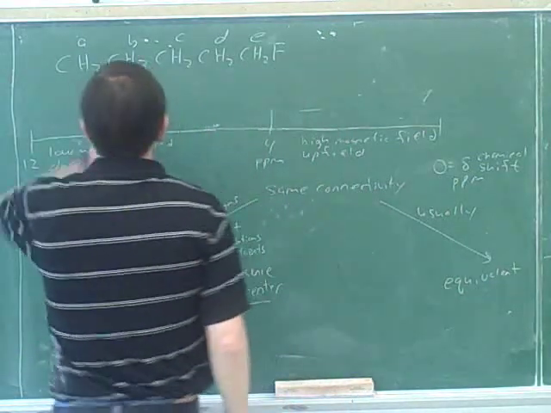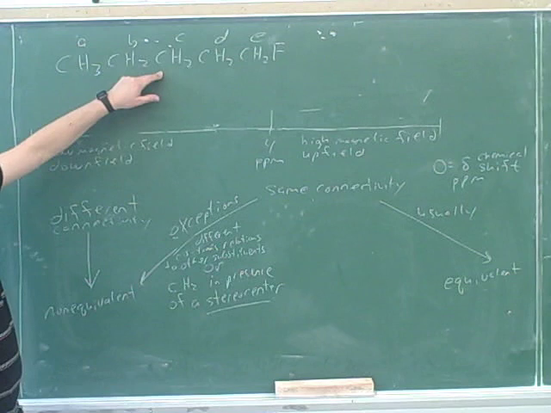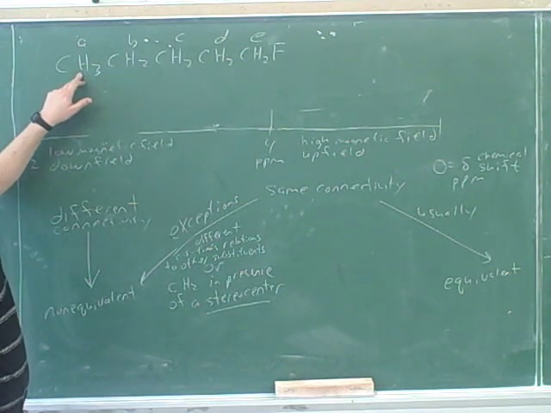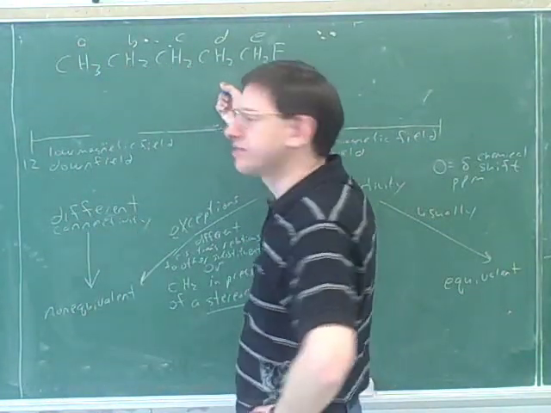However, both B and C are already pretty far away from E. So even though they might have different peaks, they might be so close to each other you can't tell. And again, those peaks might blur into A over here. So you're not necessarily going to get five distinct peaks on the printout.